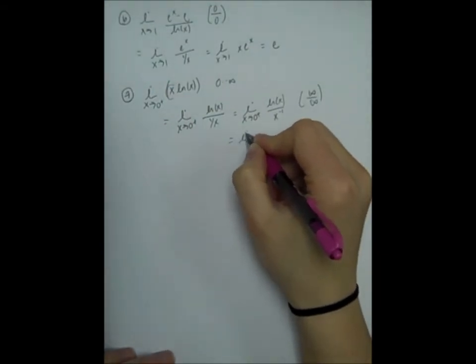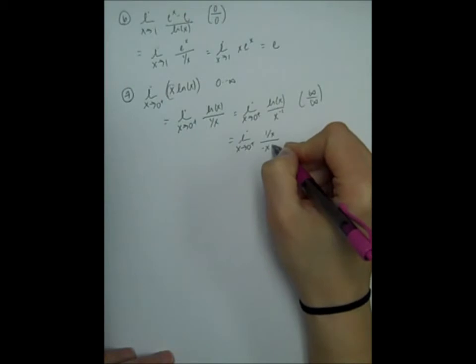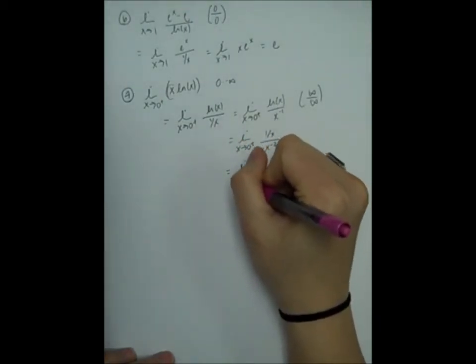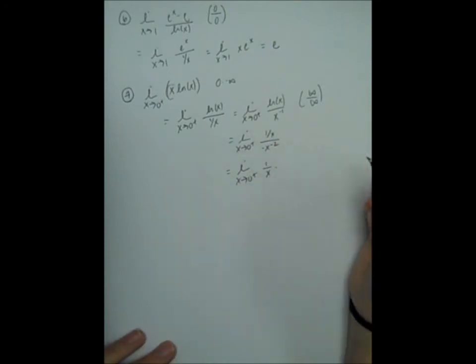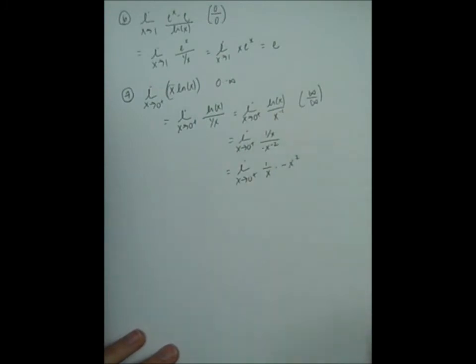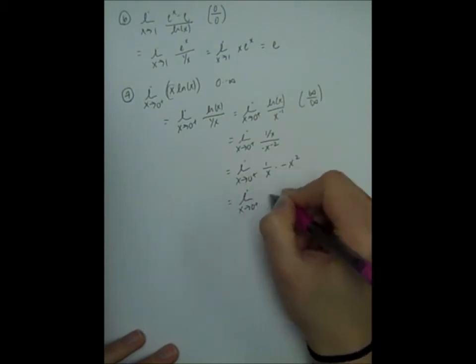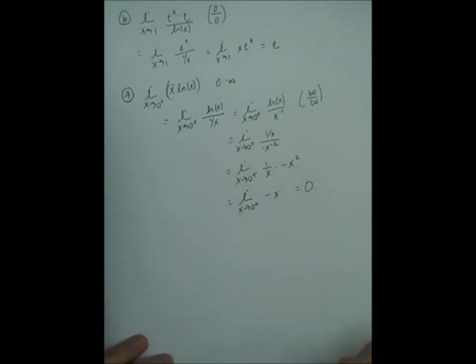Now the form is infinity over infinity, and that's always going to be the case. So we can take the derivative. So 1 over x, negative x to the negative 2. Let's rearrange this just a little bit. The top part is 1 over x. I'll bring that out to the front. 1 over negative x to the negative 2 is just negative x squared. So this is just negative x, once I cancel out my x, and I can plug in 0 and get 0.